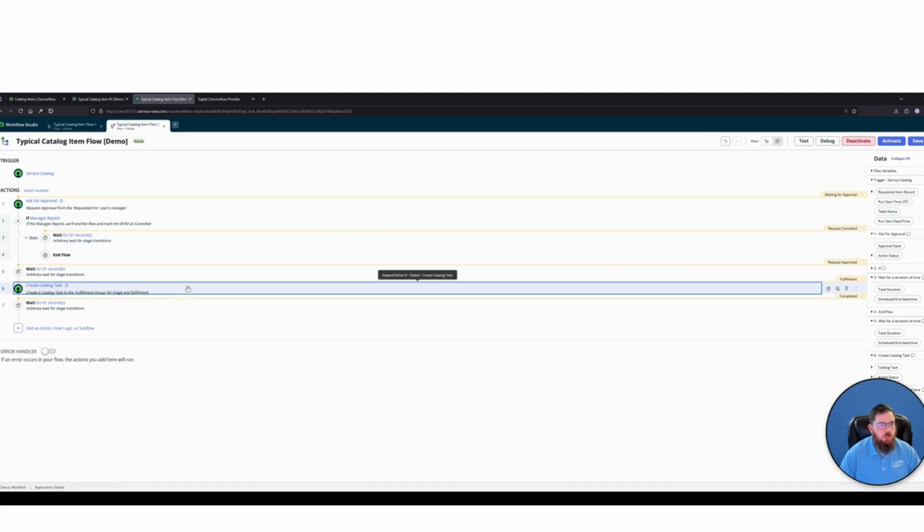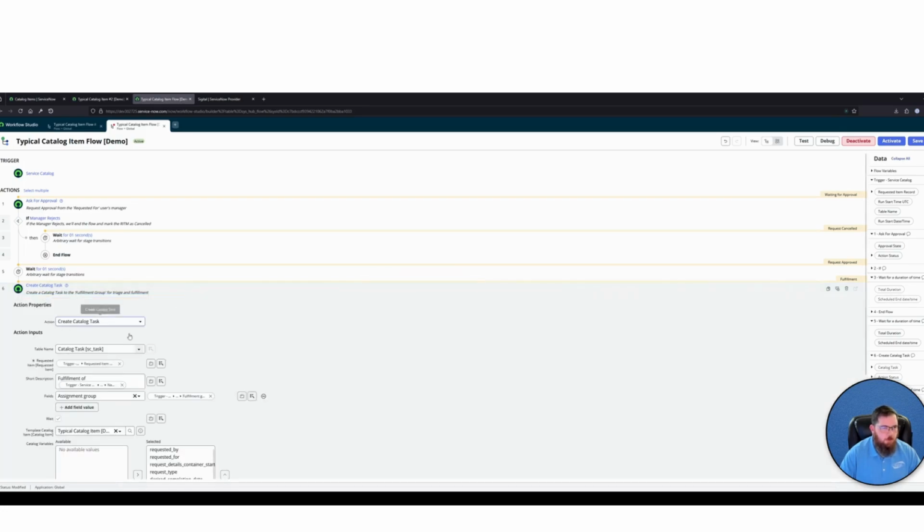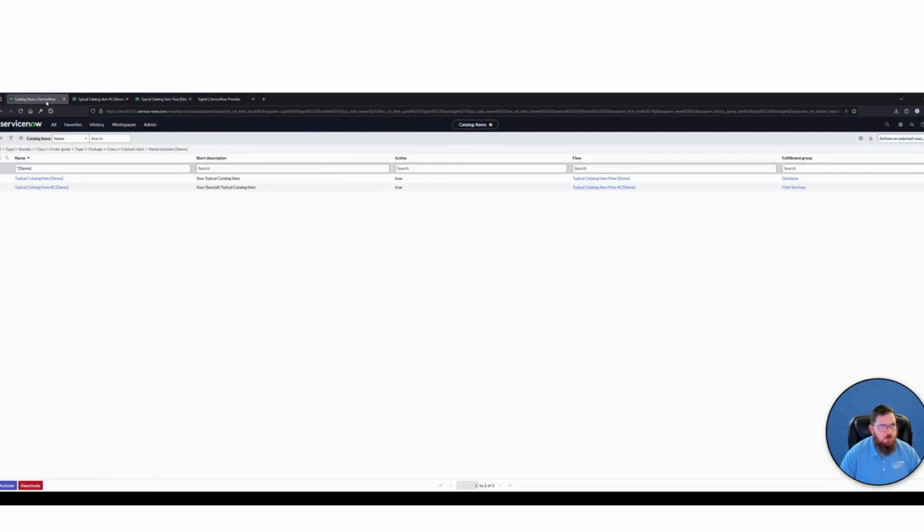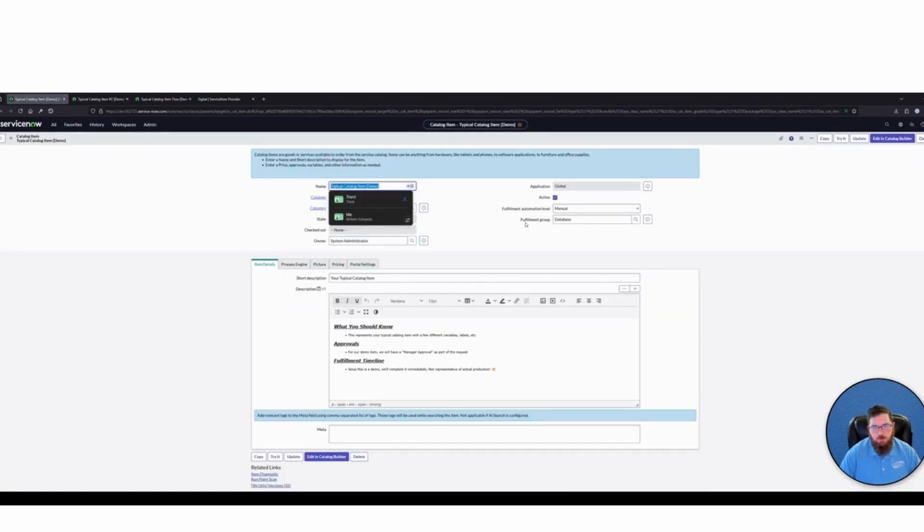We do one thing here that I want to point out because it will be key to some of our dynamicism going forward: the assignment group is not hard-coded, it's not set within the flow itself, it can actually change. It is based off of the fulfillment group, which, if you didn't know, is a completely out-of-the-box field in a catalog item called fulfillment group.